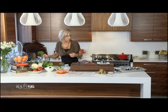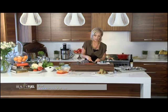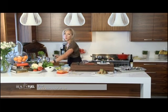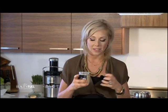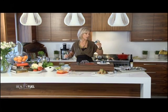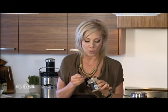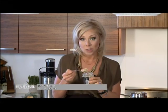And we are going to add a little bit of flavor to it. I love flavored mustard. Mustards are a great way to add flavor and creaminess as well without adding fats to your diet, bad fats, because we talked about how good fats are. And this one happens to be by the Savvy Chef. I love this one. It's a truffle mustard. So if you're a truffle fan like I am, this is gonna add a beautiful flavor and dimension to our smoked salmon. So we're gonna add that in as well.